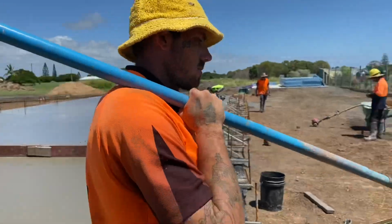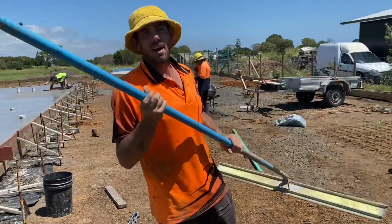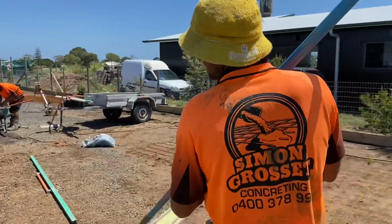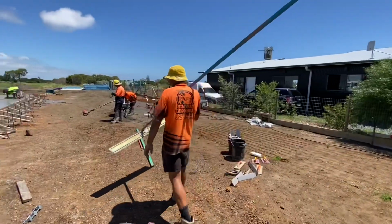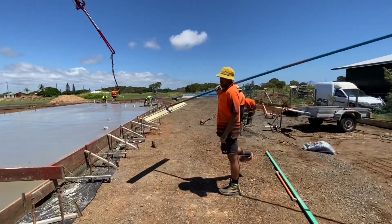Sucked in, mate. Do it all yourself, eh? You lazy little prick. I'm gonna get that foot off. Finish the patio today, I reckon. He's gonna finish the patio, are ya? Is that it? That's all I can do, mate. Are you excited? Mate, Simon's finishing the slab.